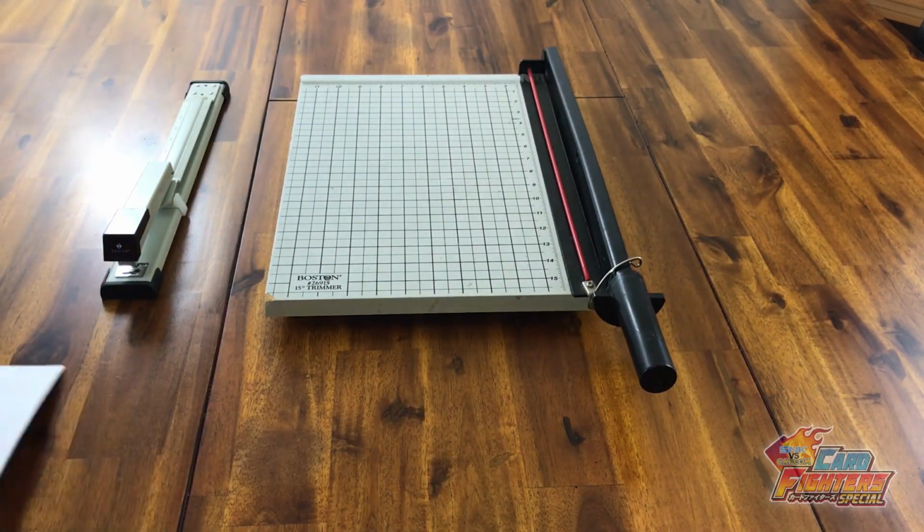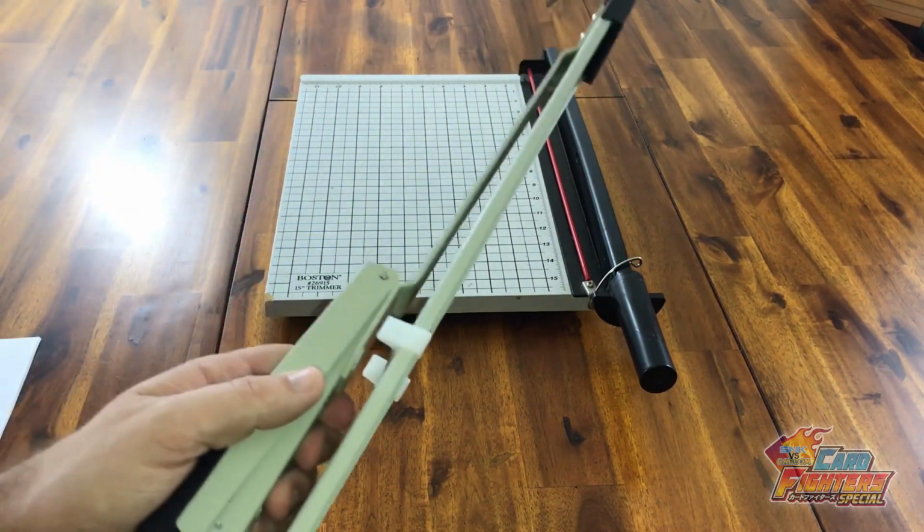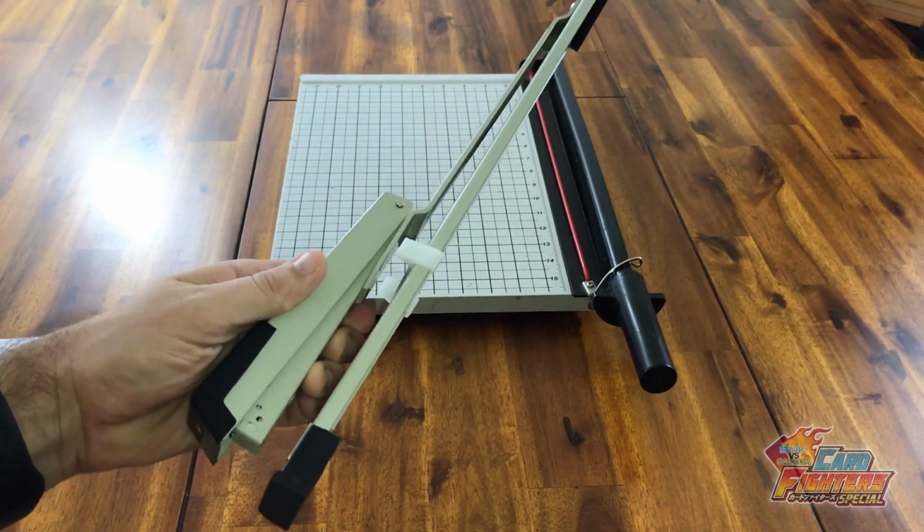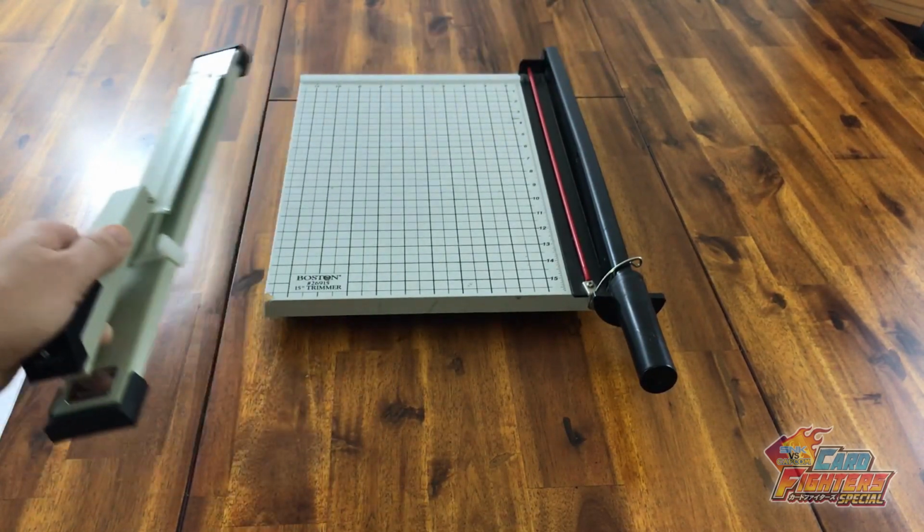I also am going to be using a paper cutter. And then I've also got a special stapler that I like to use for instances like this that allows you to go deeper on a page so that you don't have to fold it in order to get to the center point.